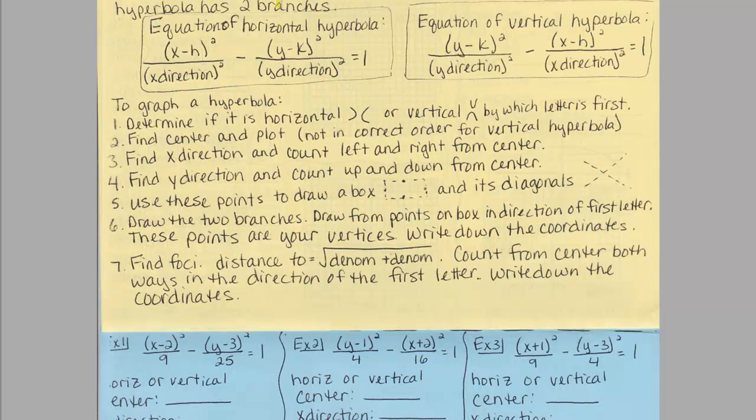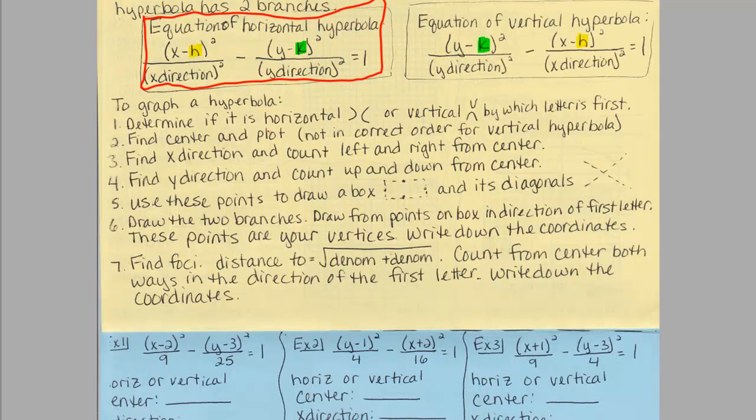So these equations, you still get the center the same way. Of course, this one and this one make the center. But there are two different types of equations, and if you notice, the k for the second one is over here because the y is listed first on the right one. And there is a reason for that. It actually tells you something. You use this to determine if they will be horizontal or vertical. This one right here tells you that it will be horizontal.